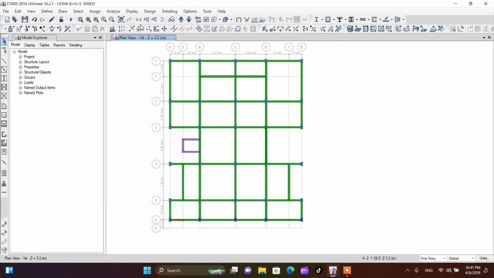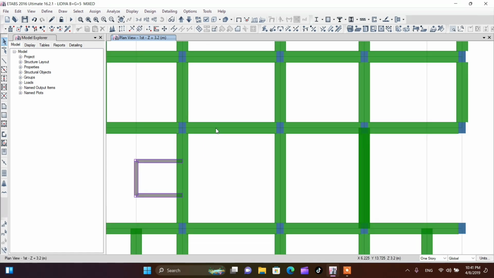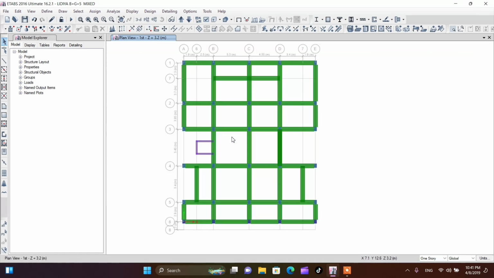Okay, our property of beam is changed. So you have to change this. Our girder beam is along x direction. So it's better to change your other beam.